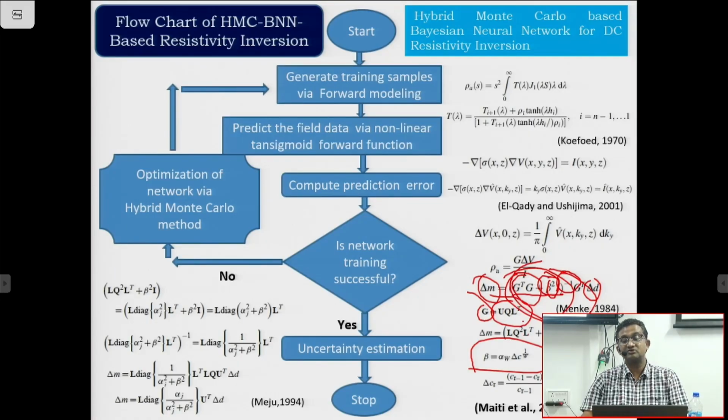So there is a way out. One way is using this damping, because whatever the value is, you are adding beta square times I, where I is the identity matrix. So what will happen? Beta square I will be directly added to the diagonal elements of your Q matrix. So if some of your values are very low, beta square I is a small value, but it is positive, and that brings stability to the G matrix.